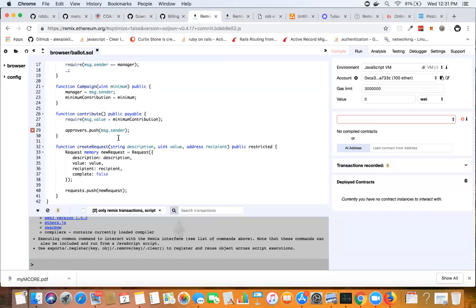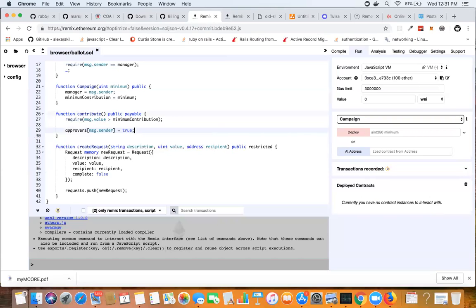To work with mappings, we're going to use syntax that's similar to JavaScript objects. And so that's going to look like the following. It's kind of like square bracket notation. Then I'm going to do message.sender. And I'm going to set that equal to true. Whoops, true.